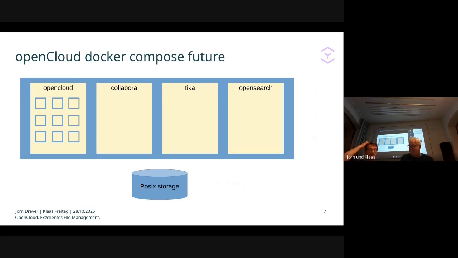S3 does a lot of things nicely, and you could use it. But if somebody decides to rename their whole project folder, that takes ages. Why? Because an object store is not a file system. You have to copy every key and delete the old key, and that takes ages if you have a lot of small files. Object stores are not made for small files. Other than SeaweedFS, yes, but still.